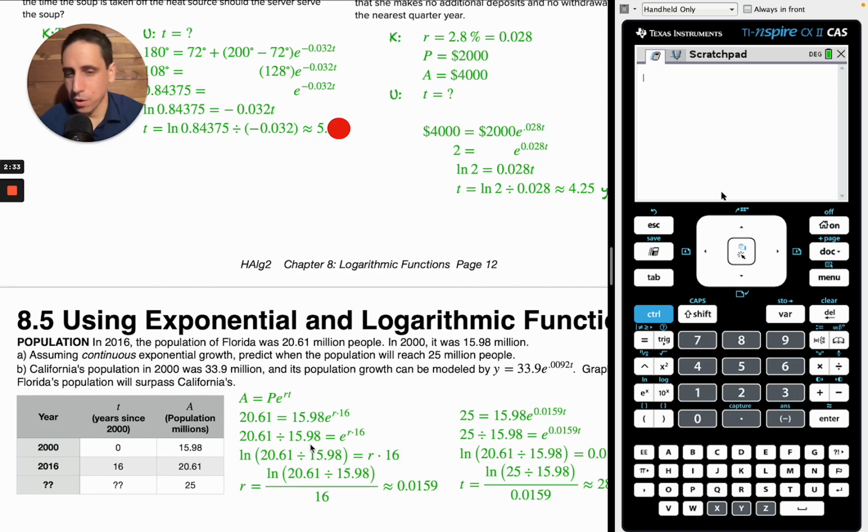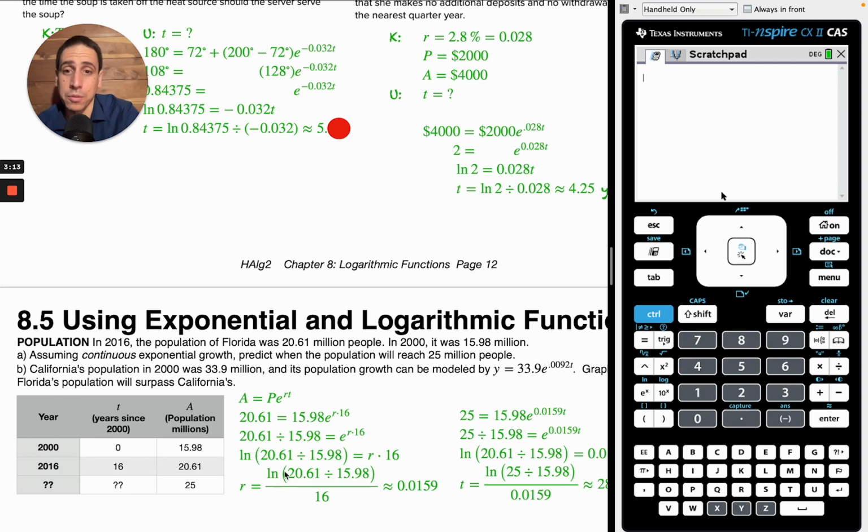And in order to be more exact, I'm not gonna type in the division in here and get an answer and hit enter. No, I'm going to hit enter only at the very end. I'm going to move things around in this equation so that I eventually get what we need, and I can hit enter once and only round once, and I'll be way more exact in that way. So here we've got a giant number equals e to an exponent. So I'm going to convert it from exponential form to logarithmic form. This is base e, so it'll be turned into the natural log of, and then all of this over here is equal to the exponent, which is all by itself, r times 16. Dividing both sides by 16, we get r.